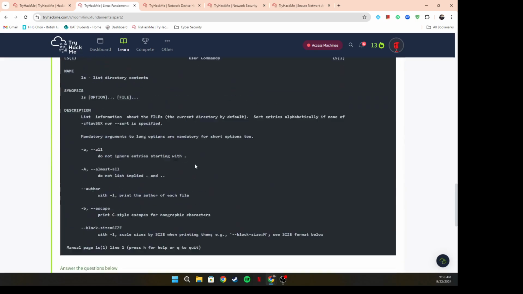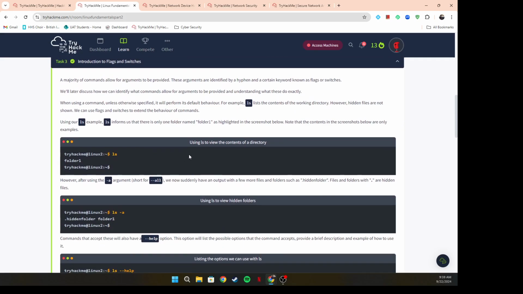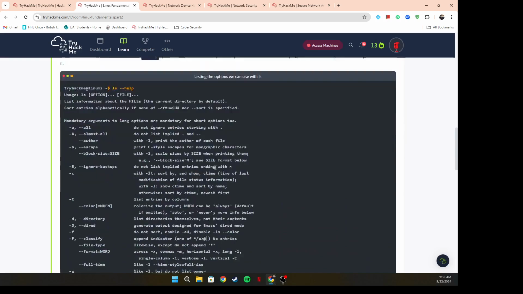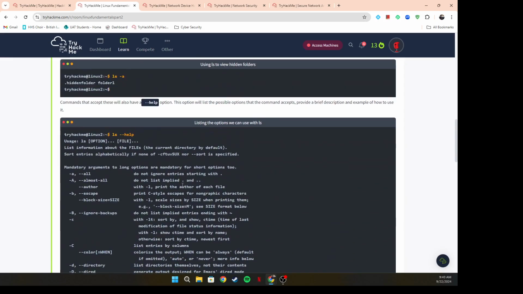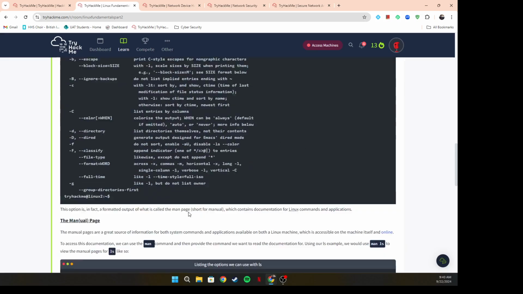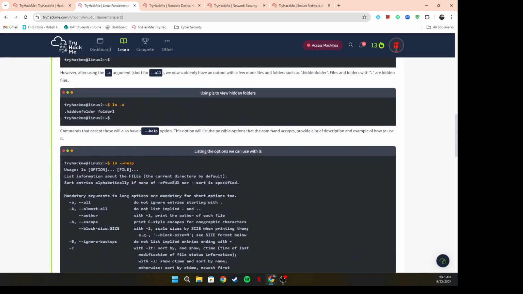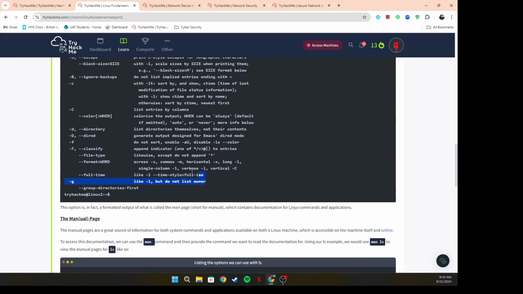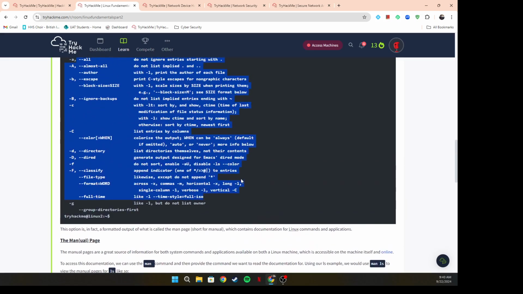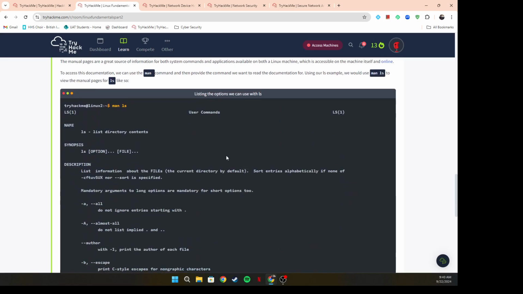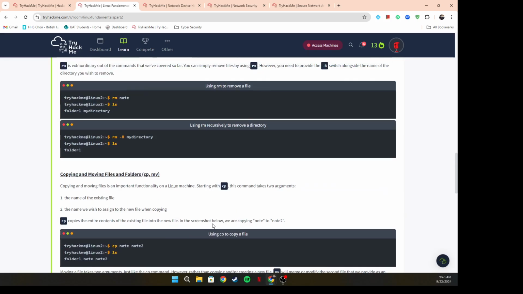But yeah, so flags and switches. So this was a little challenging. I think I had to watch the video a lot and I kind of understand what was happening because once you use the help option and the manual option, which is man, or just dash dash help, it gives you a bunch of different options for each kind of command you have. You don't have to read all of it, but it's good to know. It's just challenging, kind of remembering it all. Well, that's why I love doing these videos, so I can go back and just remember them myself.